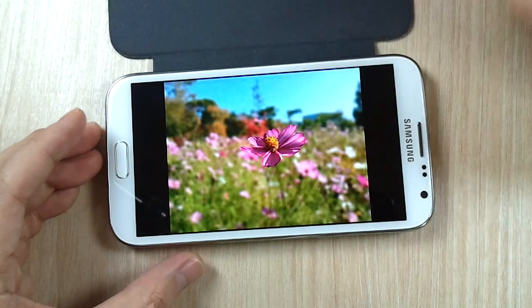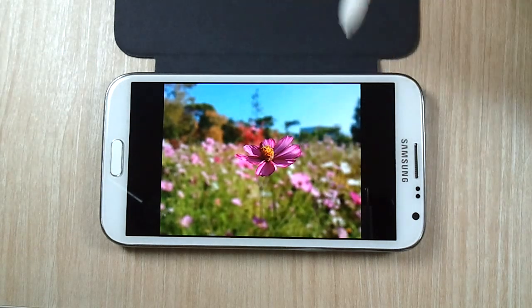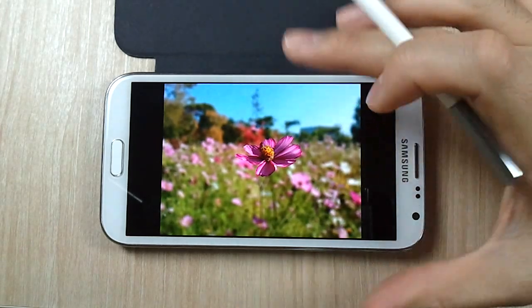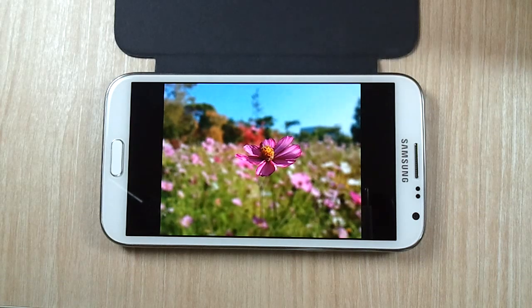And remember I said you couldn't really do it with portrait photos. It's true, but you could actually take a portrait photo, a picture of somebody's face, and then you could use the software and you could make that effect happen. And the cool thing is you could actually save this image, and then you could reapply After Focus one more time, and you could even get a more blurry background.